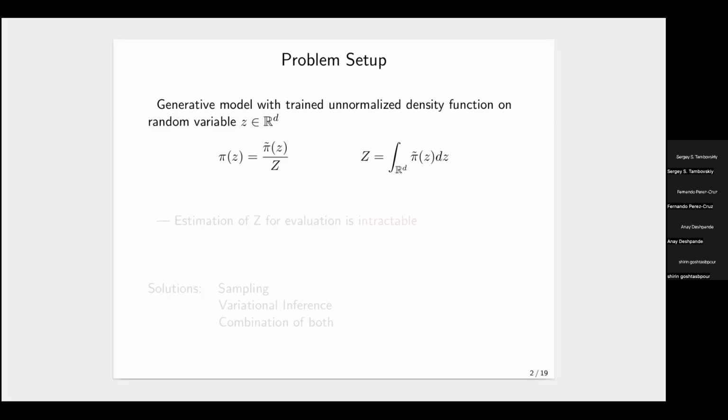So we have an implicit density function phi, which we can only compute up to a normalization factor. And the normalization factor is in general intractable in high dimensions. And it is what we call the likelihood, and we need to evaluate the model using that to say if the model is covering the data distribution right.